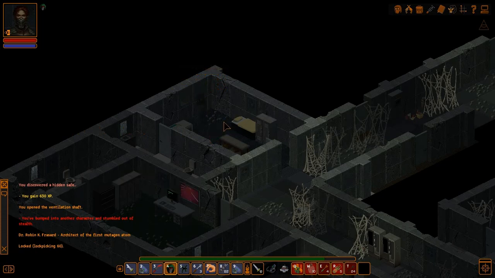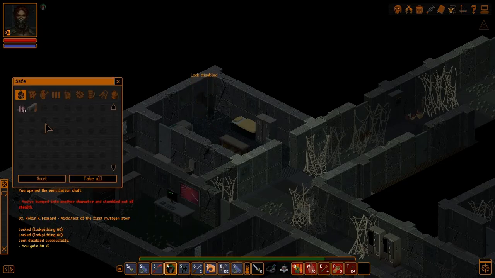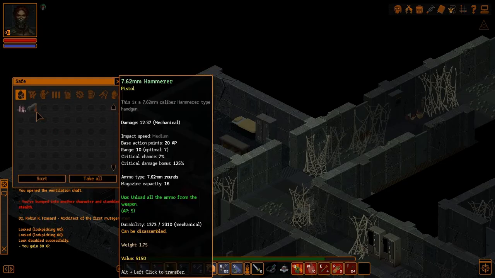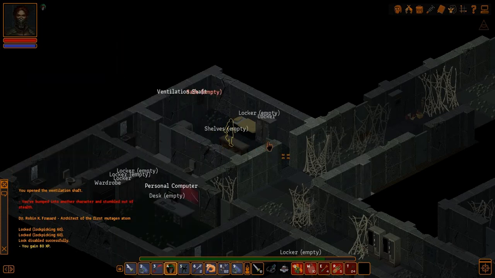Ah, we did not actually search the safe. Why don't we go ahead and see what's inside of it? Lockpicking 60. A very high level hammerer and some special bolts for it. I guess we can take it.